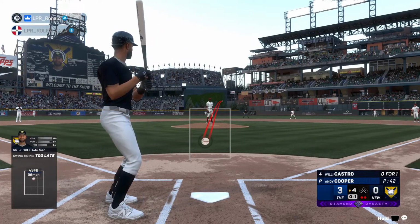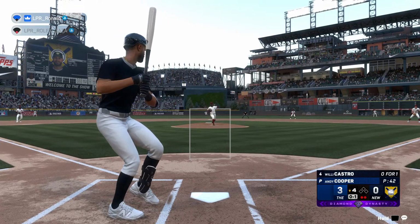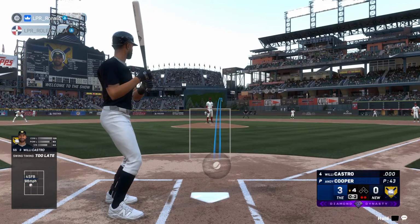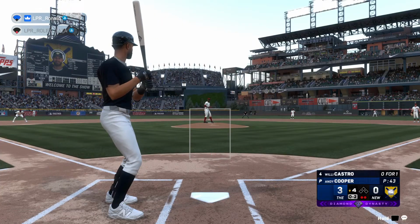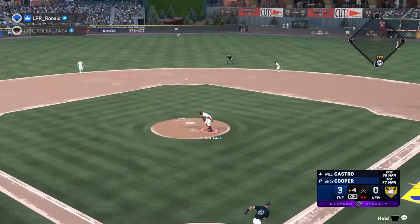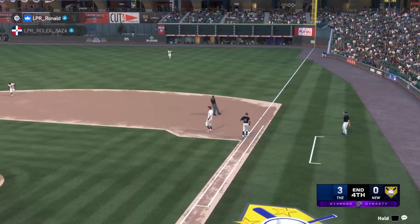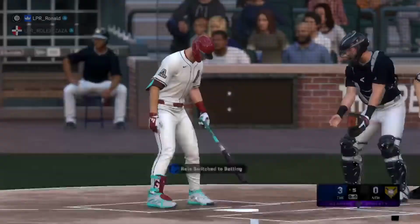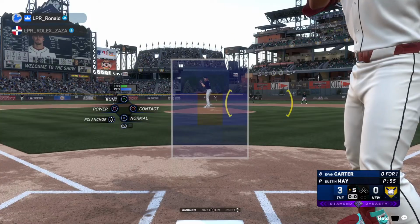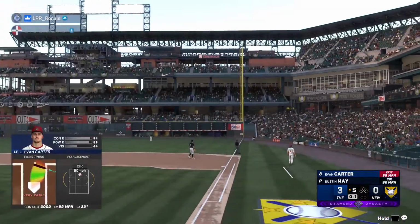It's strike 1. 0-1's the count. And a big swing and a miss. Another 0-2 count right here. Pitcher just in the driver's seat. He can go anywhere he wants to go right here. Comebacker to the mound. And he has thrown 4 shutout innings. New inning getting started. Now the left fielder, Evan Carter. May back to work. He swings and fouls one off.